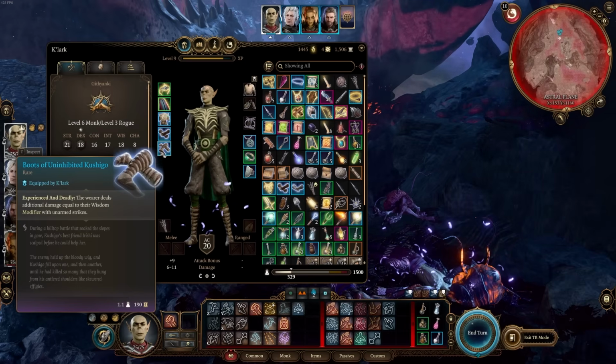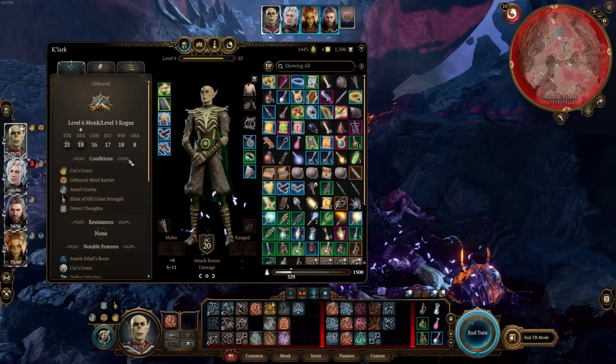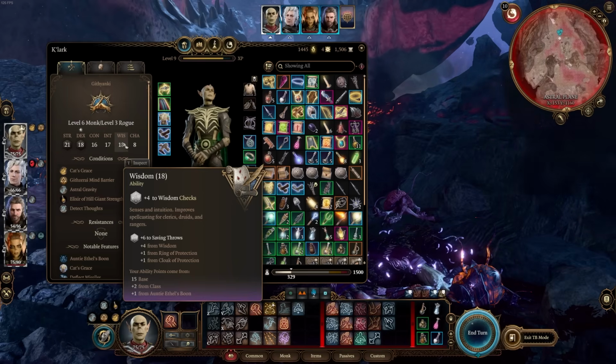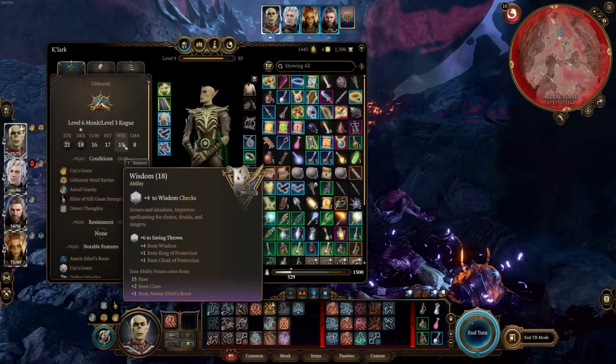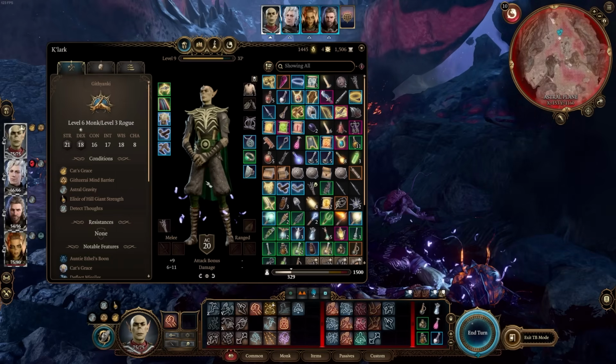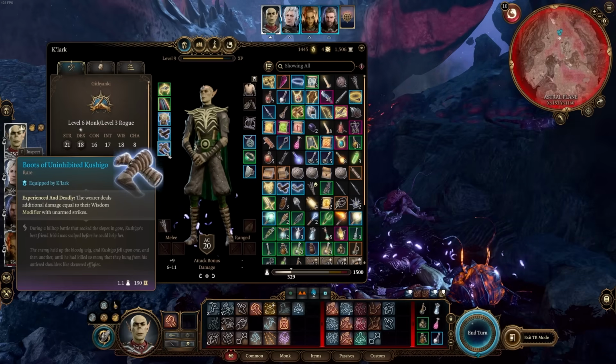This is going to add our wisdom modifier onto our unarmed attacks. If you followed part 1 of our guide, you'll have 18 wisdom right now, which is giving you a modifier of 4. As we hit Act 3 and continue to level up, it is very easy to max out your wisdom at 20 and get the full benefit of the extra damage that these boots can give.